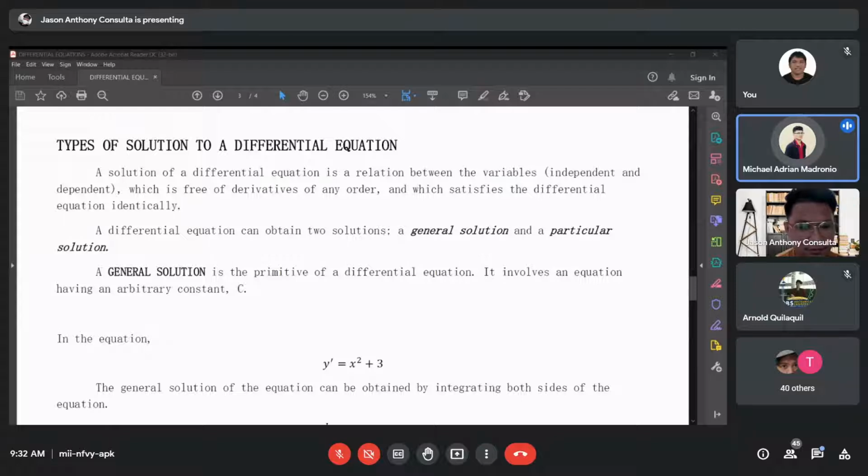So, the integral of dy is equal to y. y is equal to x raised to 3 over 3 plus 3x plus c po. Okay, or pwede rin 1/3 x cubed. Depende sa inyo kung paano nyo, the same lang naman yun. Okay? So, thank you, Michael.